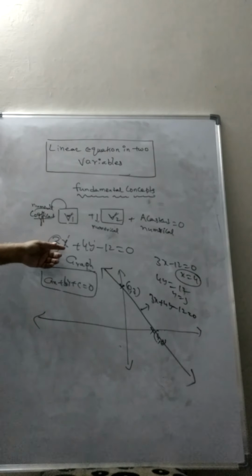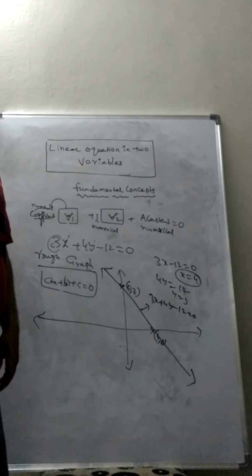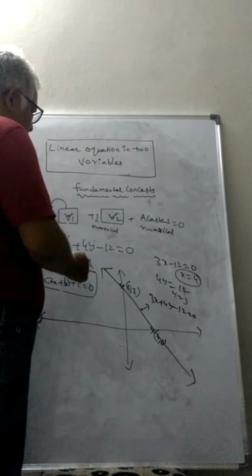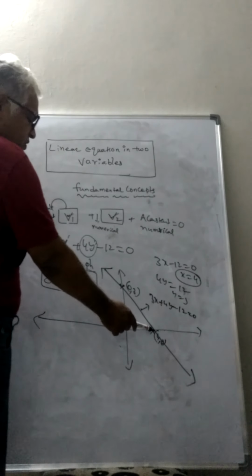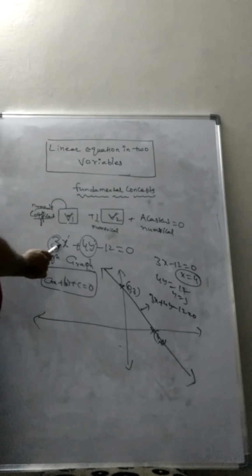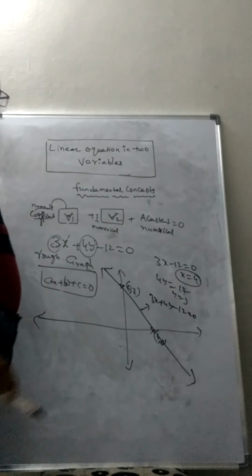Then we have taken up one example. For that example, a rough diagram we have used. Graphically, on the x-axis, y is 0, which gives me the x value. So that x value is marked. x equal to 0 will give me a point on the y-axis. Such a point is 0, 3.